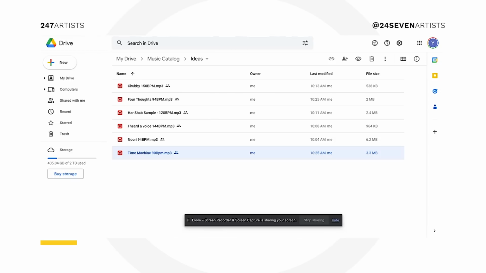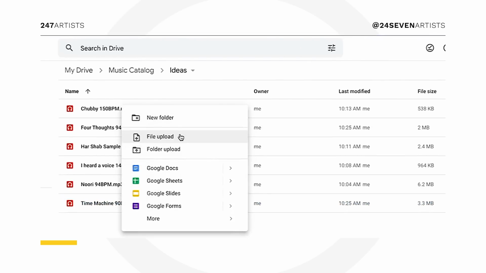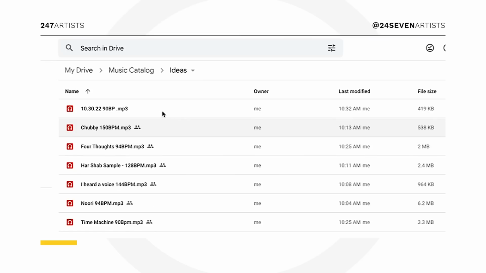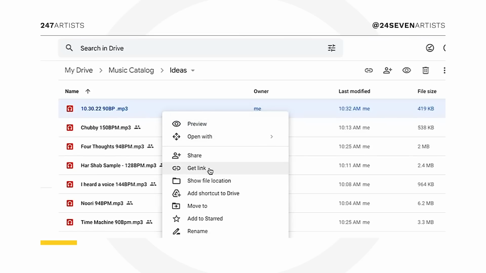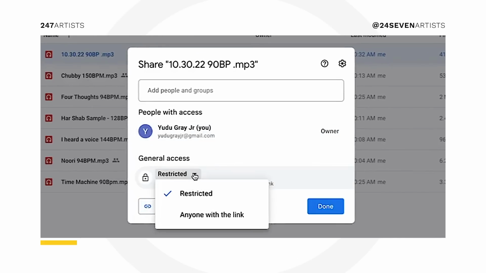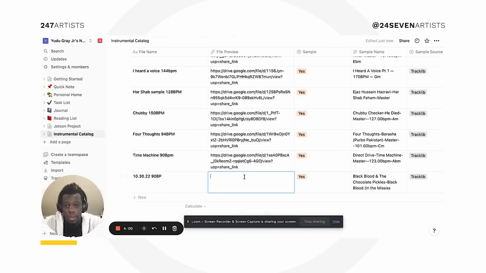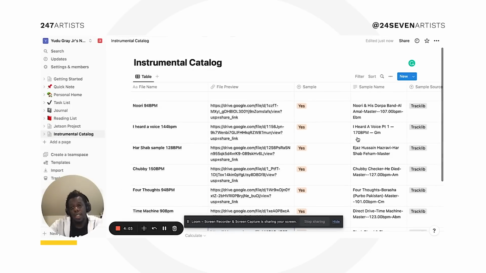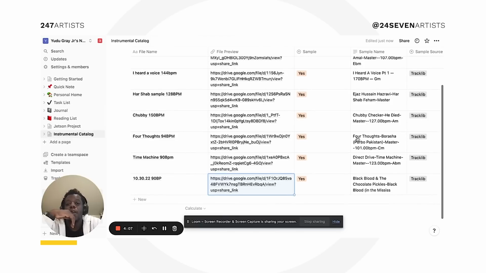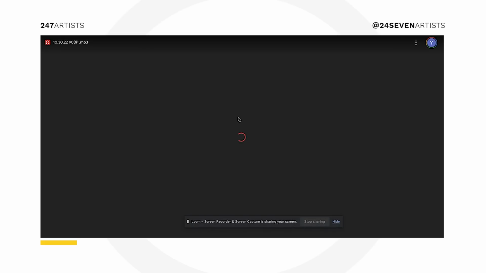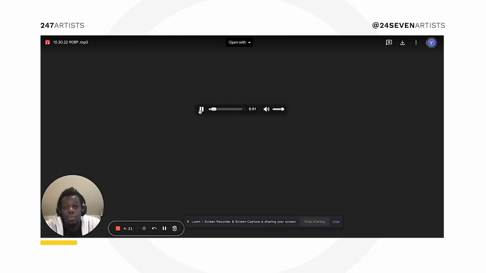And then the last piece, this is where the organization comes in, is I'll save it in my Google Drive. And I usually just save a snippet of it because I just need to preview it really. And then I'll copy this link, make it anyone with link can see it. And then I'll paste that link here. And so what that does now is if someone's like, oh man, I need a record, not only am I kind of organizing all my ideas, these are ideas that I like and I know have some potential. But if I wanted to very quickly, I could click in and get a preview in Google, which works on all of my devices. Press play.